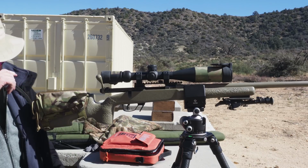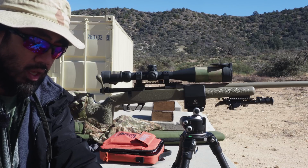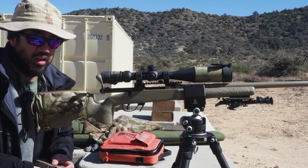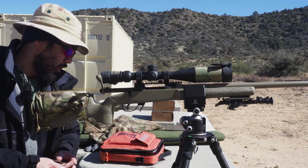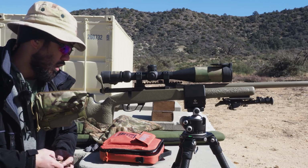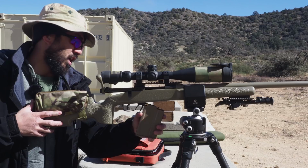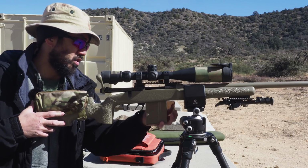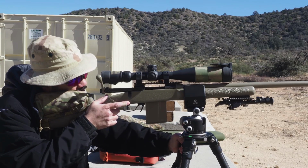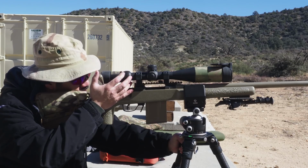I think a lot of these custom firearms manufacturers are going to be able to cut costs without cutting quality, and so we're going to see in the next couple of years, I think, a lot more custom actions being built by shooters. I don't think it'll impact the factory gun market too much. Guys like Remington, albeit going for bankruptcy, Ruger, and all the other manufacturers, I think their bottom line is not going to get hurt. They're still going to have their customer base, and they're going to move enough units.